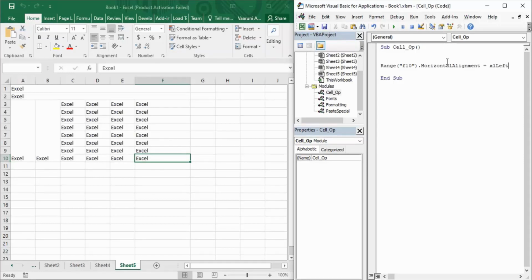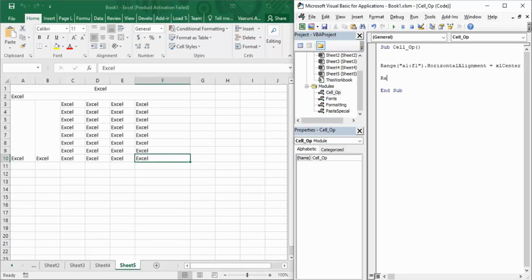Then what can you do? There is a simple thing similar to this only. So what I'm going to do is use the range of cells A1 till F1. That has been row merged, and let's change its alignment to xlCenter. So we write xlCenter, and as soon as we click on run, you can see that this text has been changed to center, and that's how you can change the horizontal alignment of a range of cells.